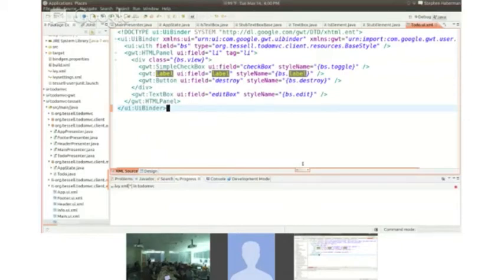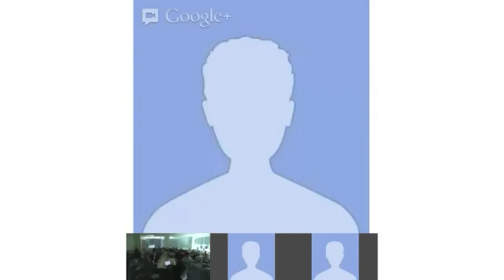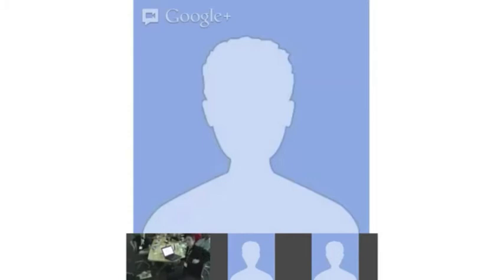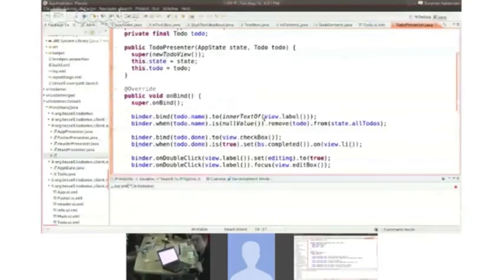So anyway, this is the to-do that's repeated for each one, and you can see it's an li tag, for each UL, or rather there's one UL and multiple li tags. This is where a lot of the stuff happens when you want to double-click on the label and switch from the viewing view to the editing view. There's an edit box and destroying all of this. So I've got a to-do presenter for this. That is this one. And most of the logic is here. Okay, that's not too bad.